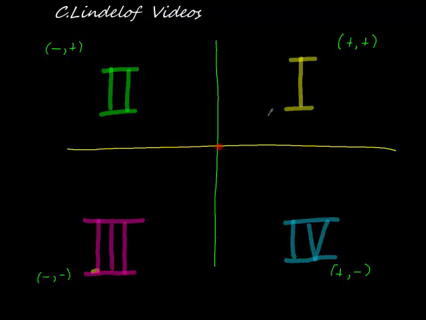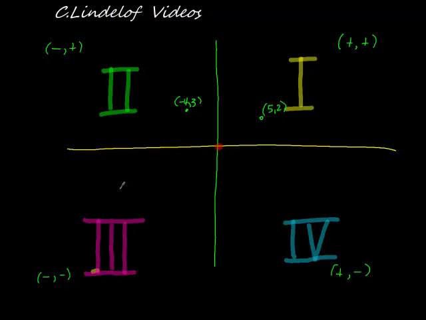So if I took a point, for example the point 5, 2, and your professor or your teacher says, where is the point 5, 2? Well, obviously it's in quadrant 1 because 5 is positive and 2 is positive. The x value is positive and the y value is positive. As opposed to maybe I have over here this point right here, and call this point negative 4, 3. So negative 4, 3, the x value is negative, the y value is positive, and we find ourselves in quadrant 2. This whole area over here is quadrant 2.